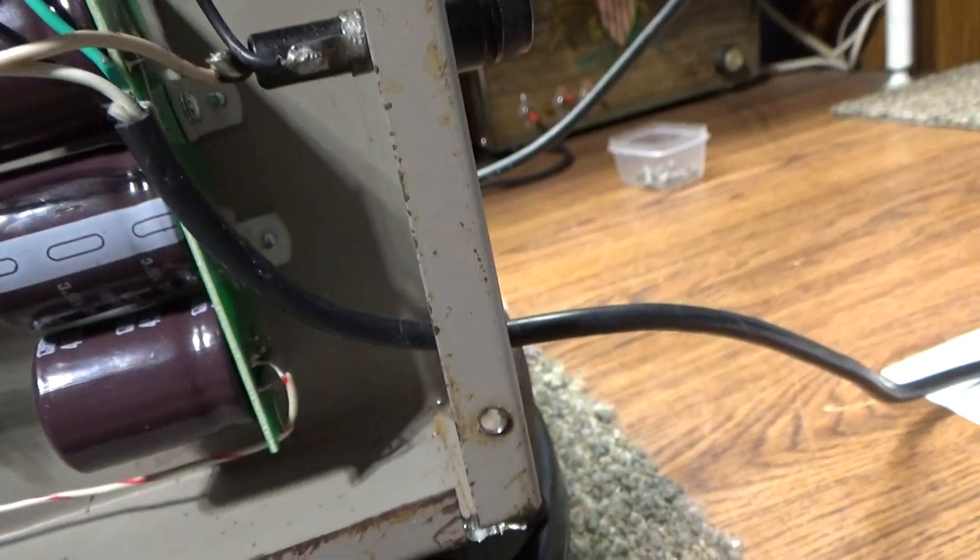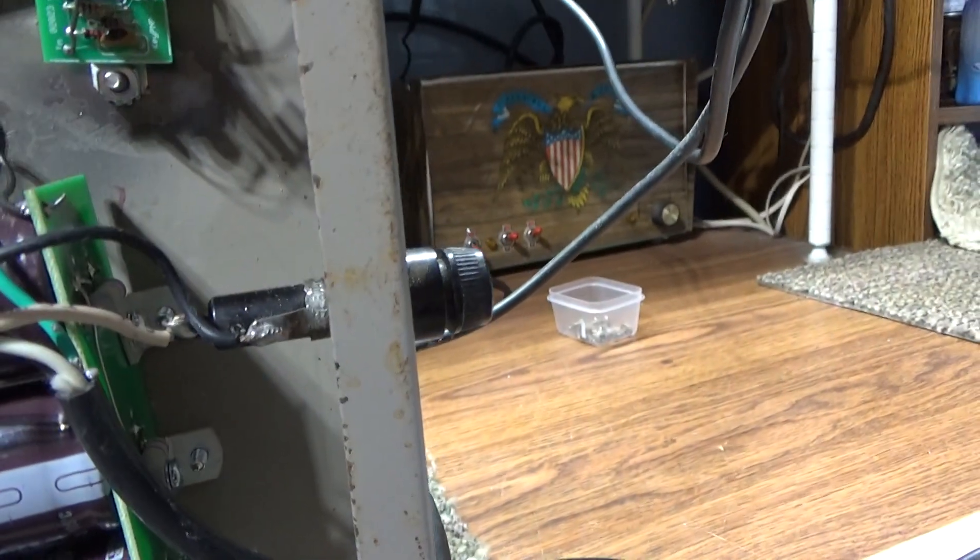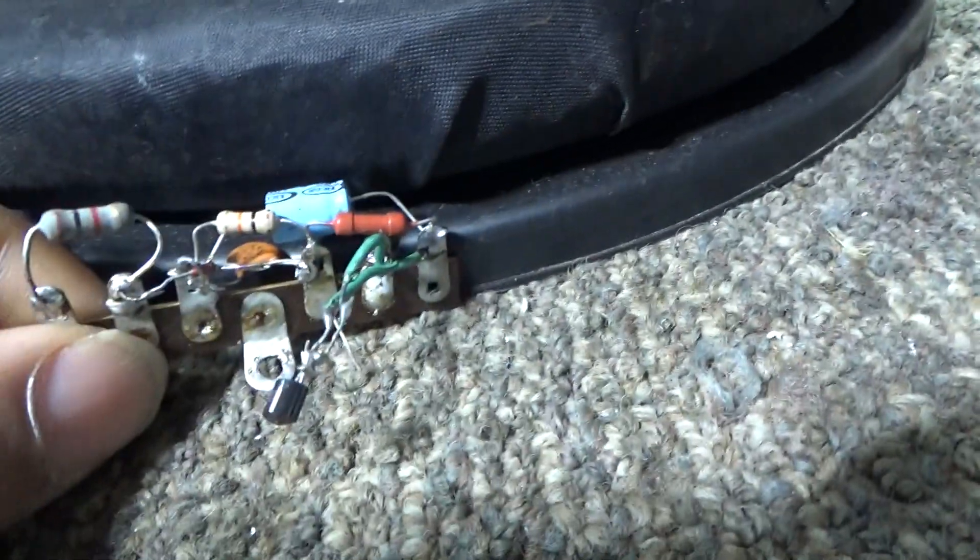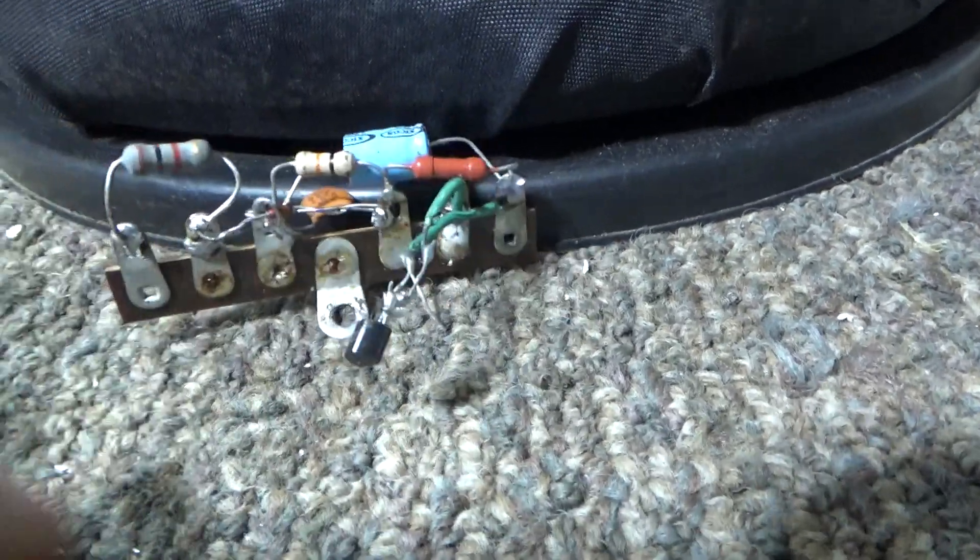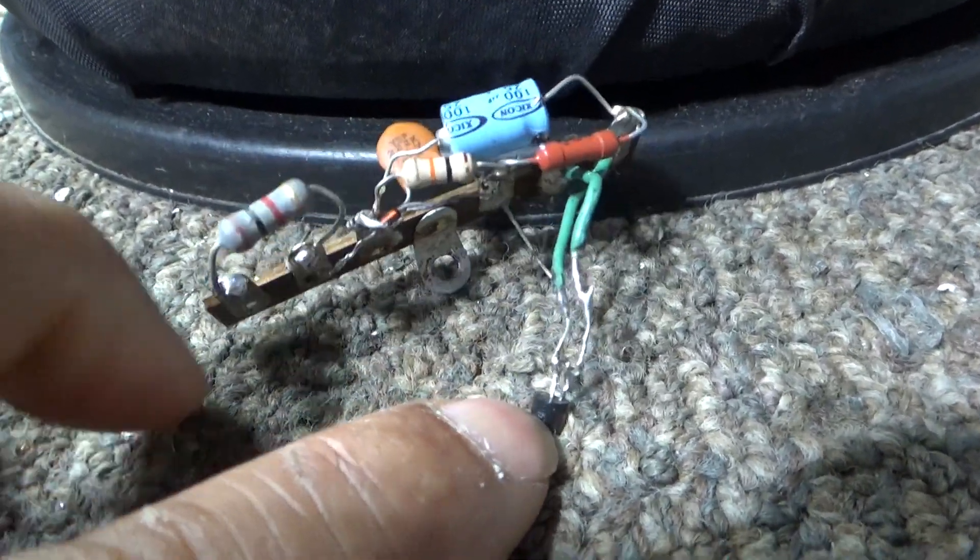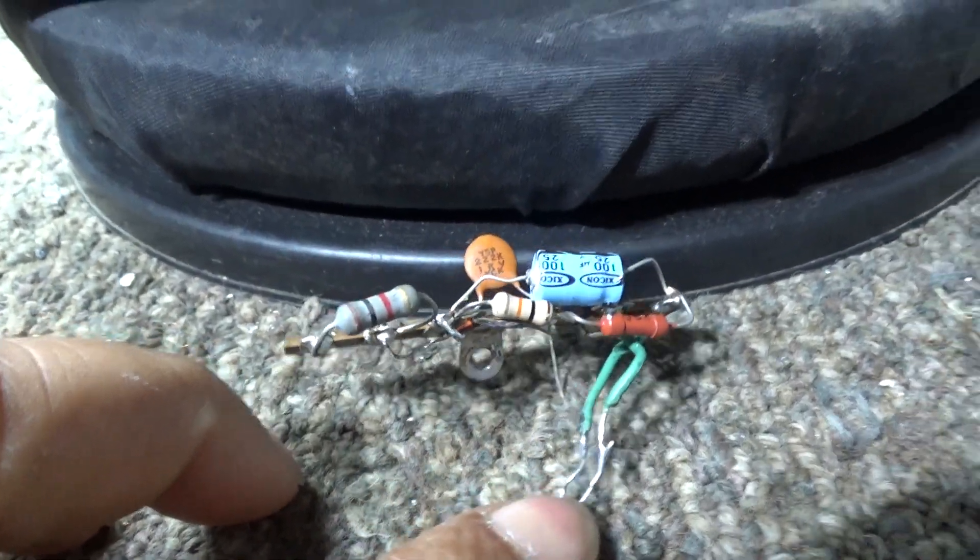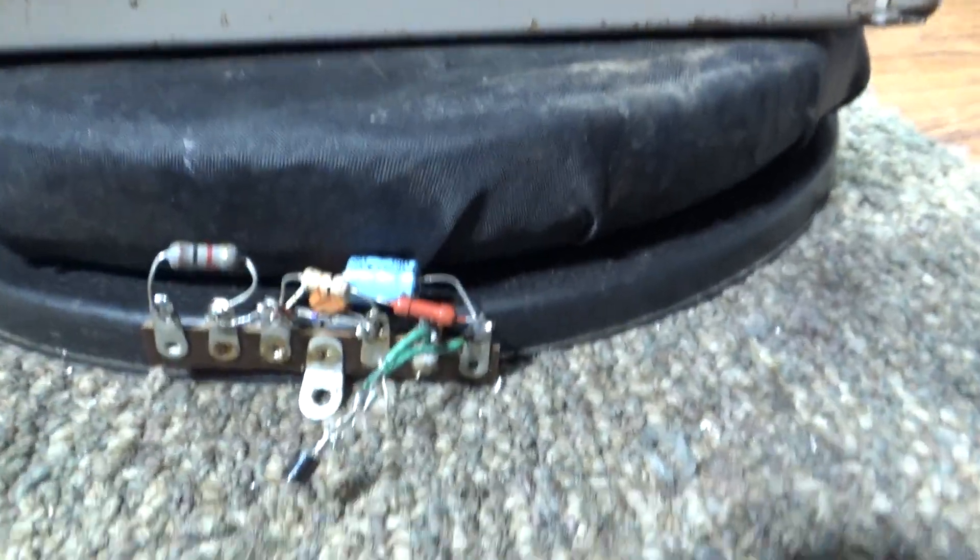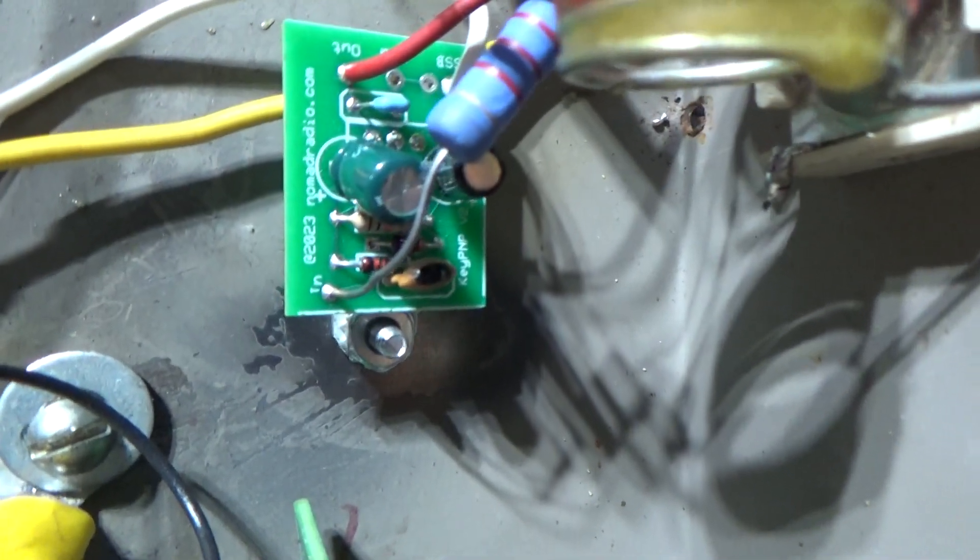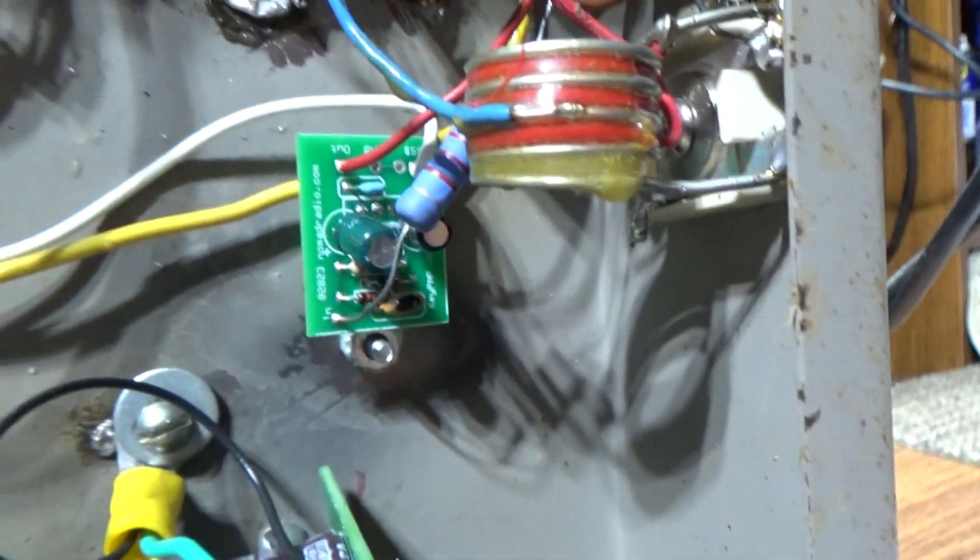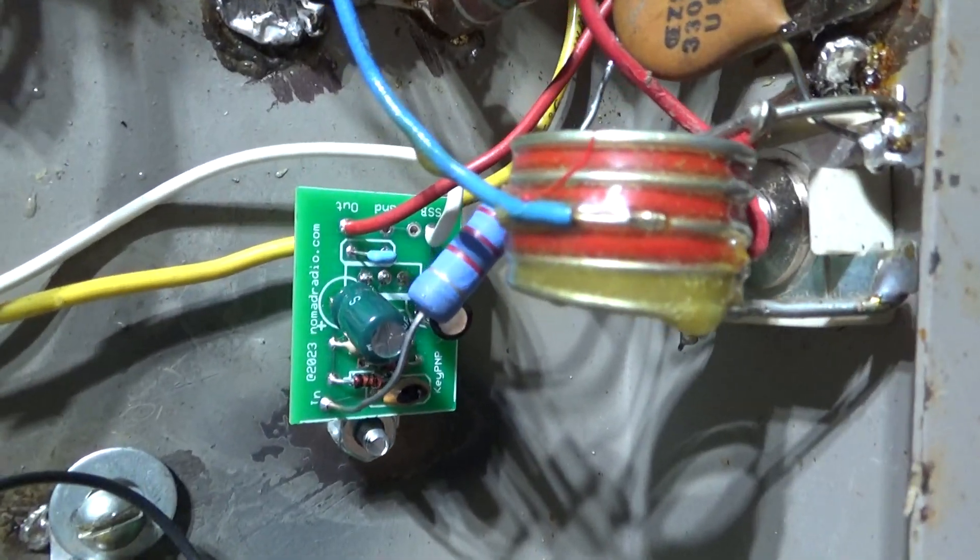That resistor is original from Nomad for the little Nomad key-in circuit. It's a lot heavier duty - uses a much bigger key-in transistor that can handle a lot more power or amps, even though it's just keying the relay. It's about ten times more dependable than even this. That's the key-in transistor for this one - just a small 2N3904 or 3906. This new one is actually underneath, so you can't see it, and the collector's actually bolted to the frame for cooling. So it's a lot better design, a lot more compact, and about ten times more dependable.